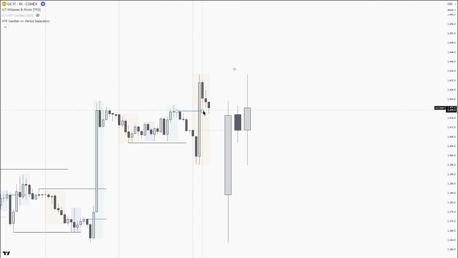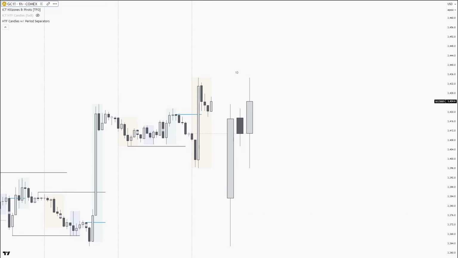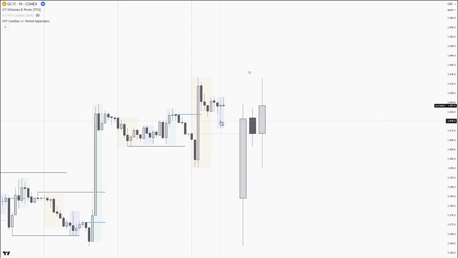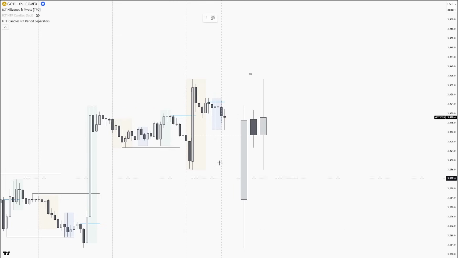Now going into the London session, we retrace into this fair value gap and we are creating a swing point, not quite a candle 2 closure. The price is now consolidating. Now in the London session at 3 a.m., what do we have? We expanded in the Asian session, consolidated, and then took this range low inside the fair value gap. And now we need a closure above this down close candle to confirm that this is a London reversal or London continuation. Now again, we haven't closed above the series of down close candles.